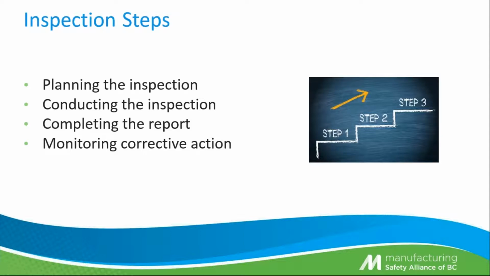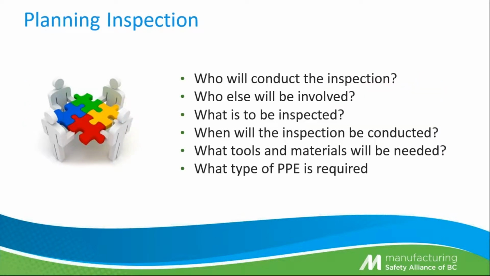Let's take a look at the steps to doing an inspection. First, we need to plan the inspection. When should it take place? What's a good time of day? Doing an inspection at lunch might sound easy, but you're not going to see any unsafe actions. So you want to make sure that it's planned during a busy time of day so you can see as much of the process as possible. How to conduct the inspection? Completing the report to make sure that you've completed the requirements for documentation, and then monitoring the corrective action to make sure that your recommendations are followed through.